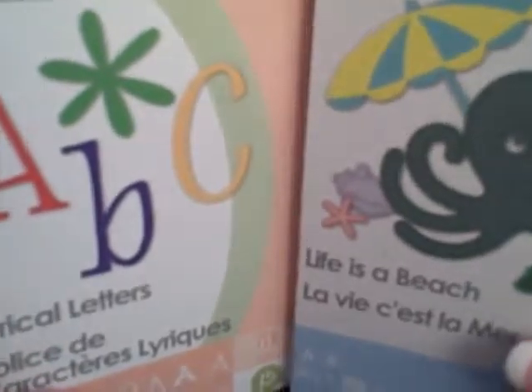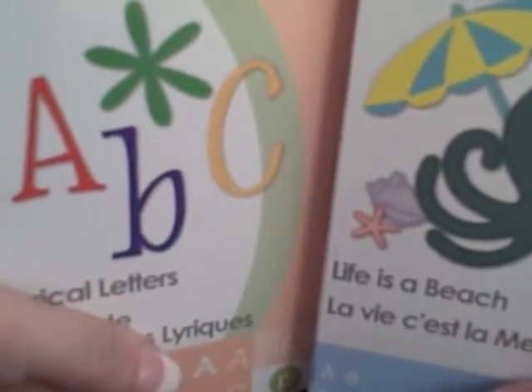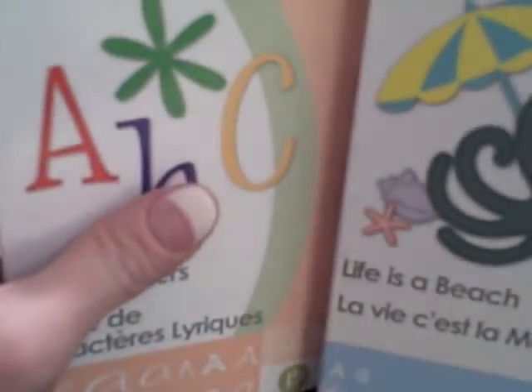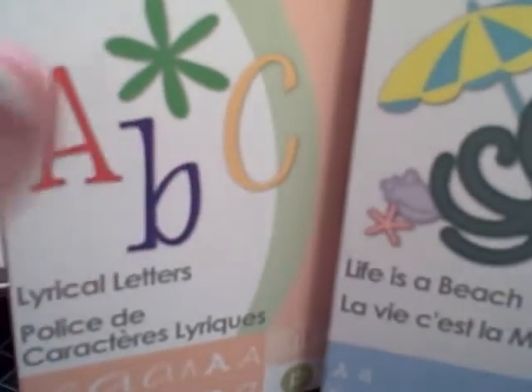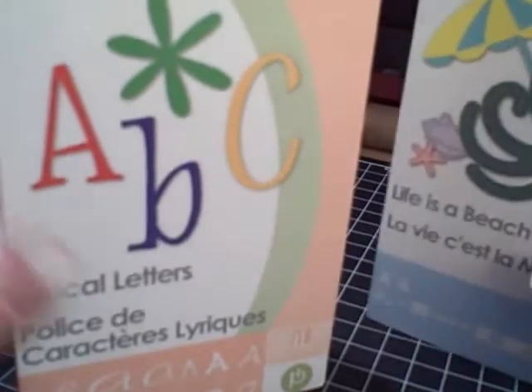Because as you start to collect cartridges, you're not only collecting the little cartridges, but you're also collecting, of course, the overlays and the handbooks. I know a lot of people say with Design Studio they don't need the handbooks — I couldn't disagree more. I still look at my handbooks all the time. I've shown you on other hints where I go up and write all over with a Sharpie on my overlays.